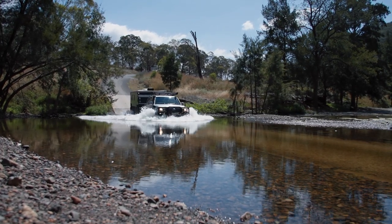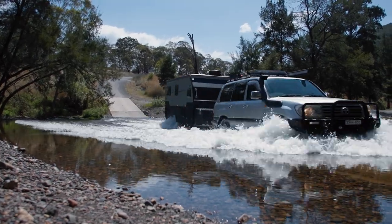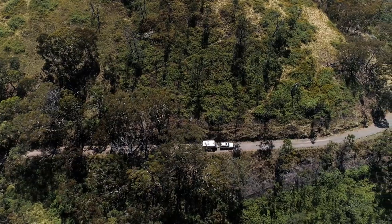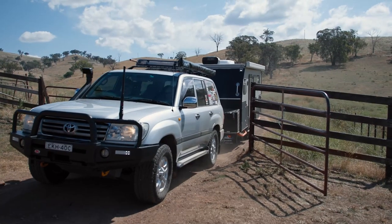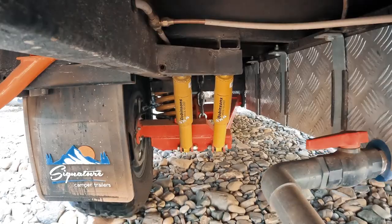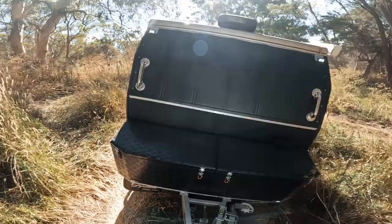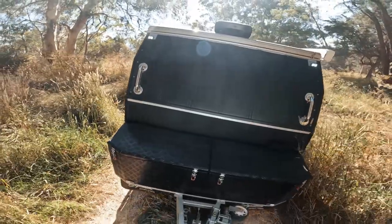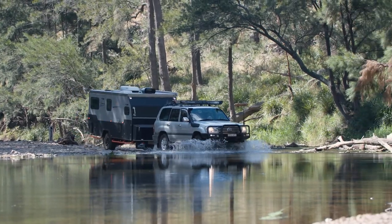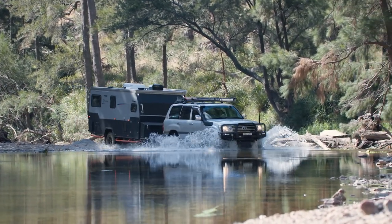With all the bitumen behind us, it was time to hit the dirt roads, which is my favourite part of the whole touring lifestyle. How did the Dominion go? To put it simply, it was simple. It was nice and easy to tow behind the vehicle. It didn't move around too much, which is a really good thing. It is a full-size van in terms of height, so you've got a pop-top, but for those tighter tracks, you do still have to watch low-hanging branches. It had heaps of clearance underneath, so I wasn't too worried about hitting rocks, but that extra bit of height did mean on off-camber angles it's going to lean a little bit more than something lower. When we're dropping down into some of those riverbeds, we did have to watch it a little bit, but it got down there with ease — meaning you can get to some of your favourite campsites without worry.